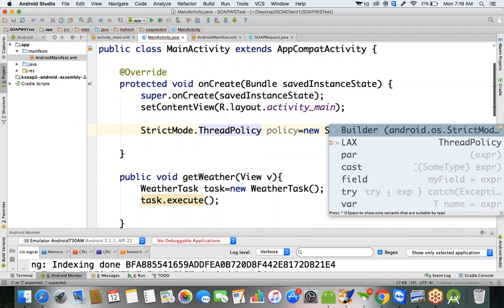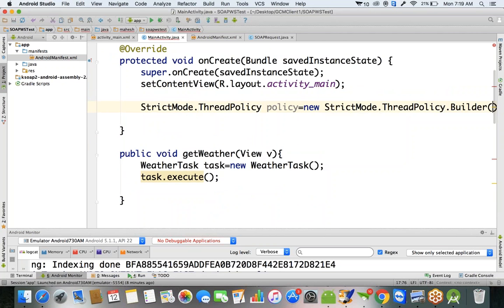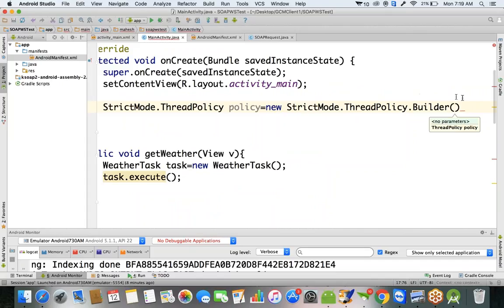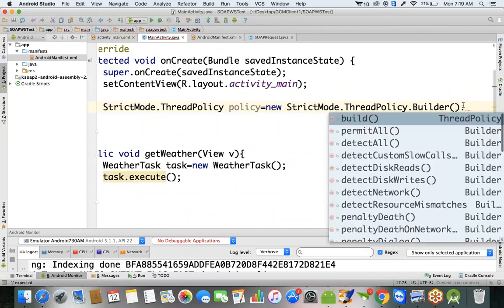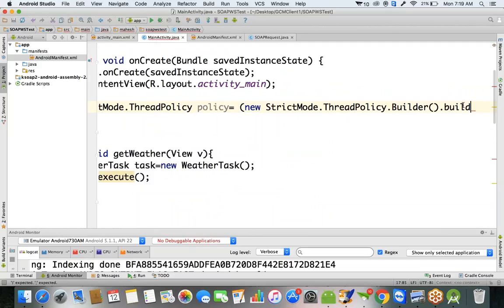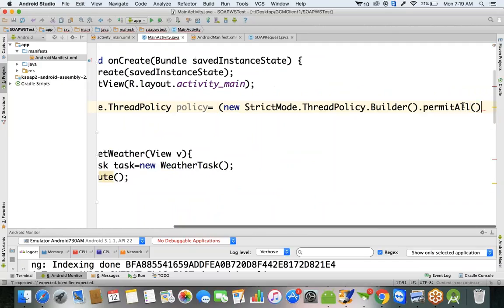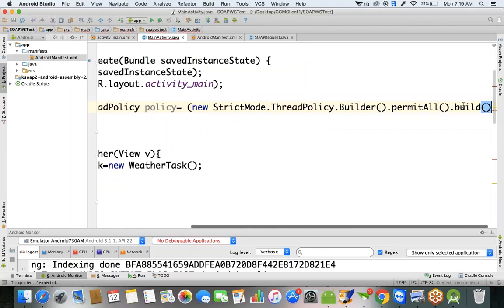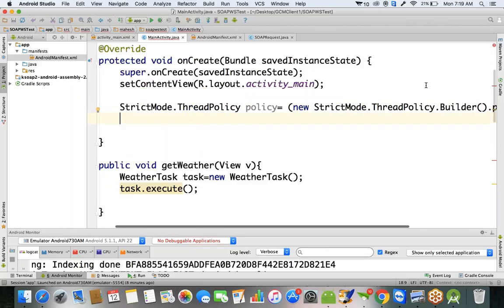It's not a new concept. We already discussed this in the asynchronous task concept. Builder.build.permitAll.